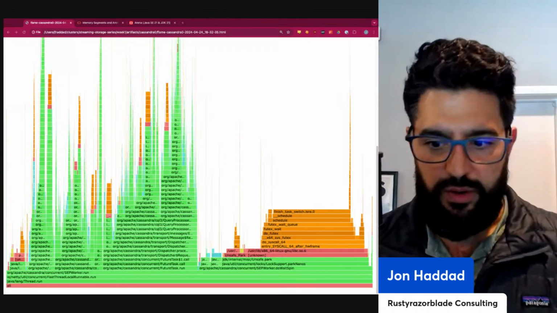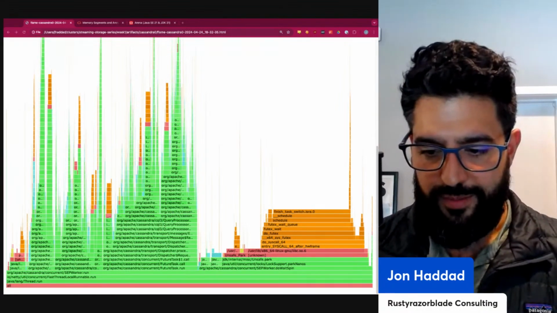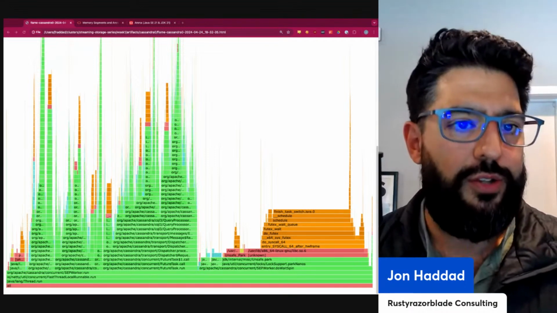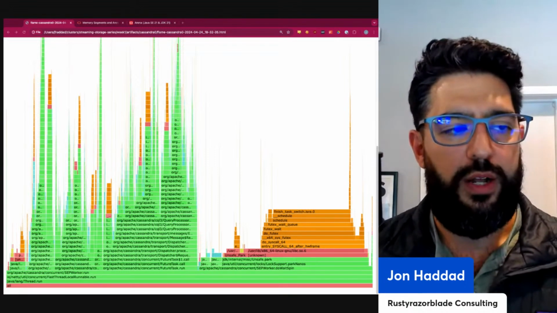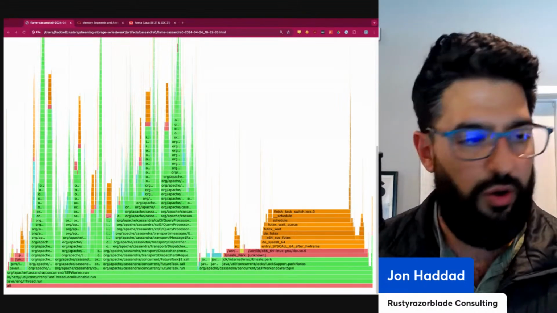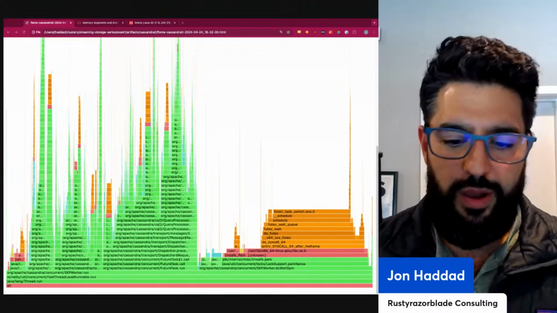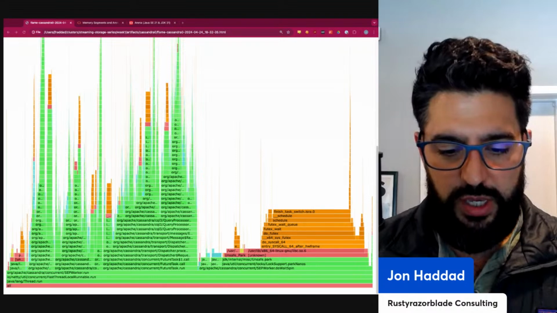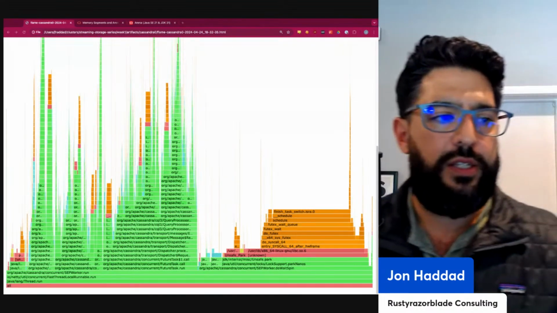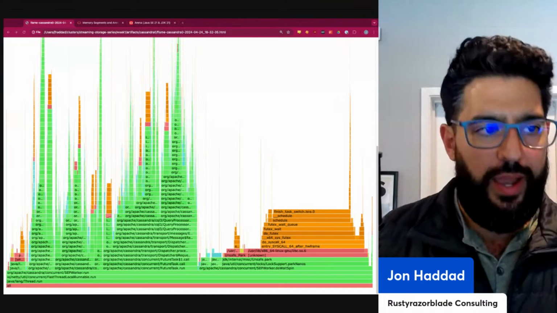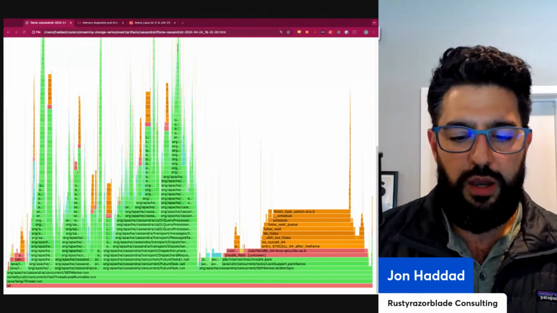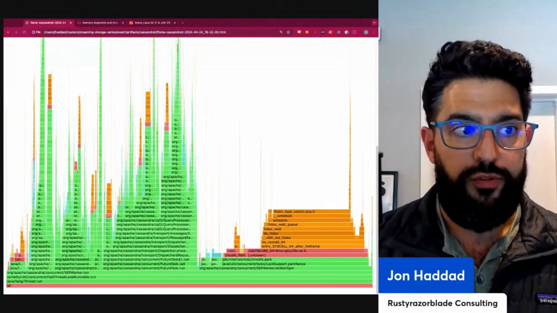I'm actually going to show you an advanced move. So this is a wall clock profile of the compaction process. I hope I typed it right. A wall clock profile is different from a CPU profile. If a thread is sleeping, it will not count towards the CPU profile, but it will count towards a wall clock profile.